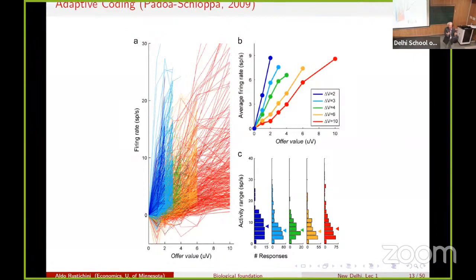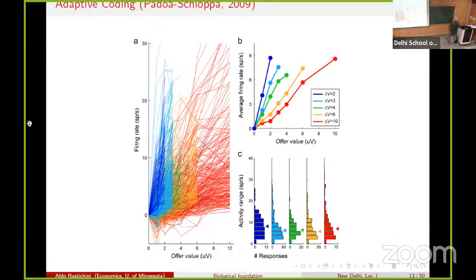The structure of the choice process is given to you by millions of years of evolution. In these millions of years, the selection process understood that you'd better adjust to the structure of the rewards in the environment. And given that the overall process is constructed by a network of Poisson processes, it has to come out that doing this rescaling is optimal. It's a magic thing, it only works for Poisson processes.